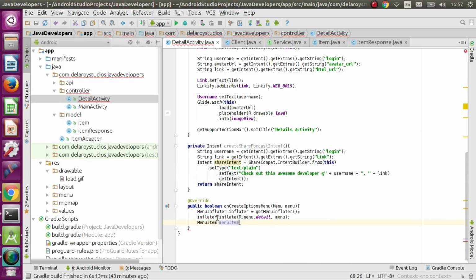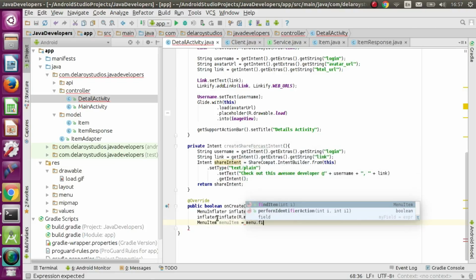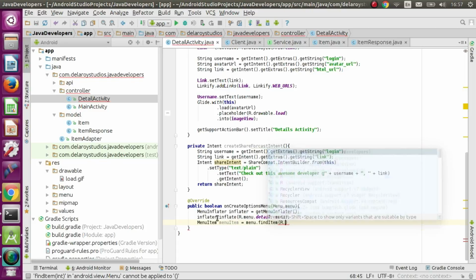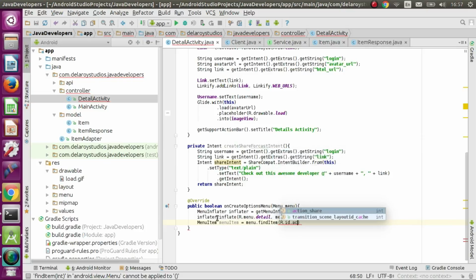MenuItem equals to menu.findItem, ID action share from the menu. We get that.